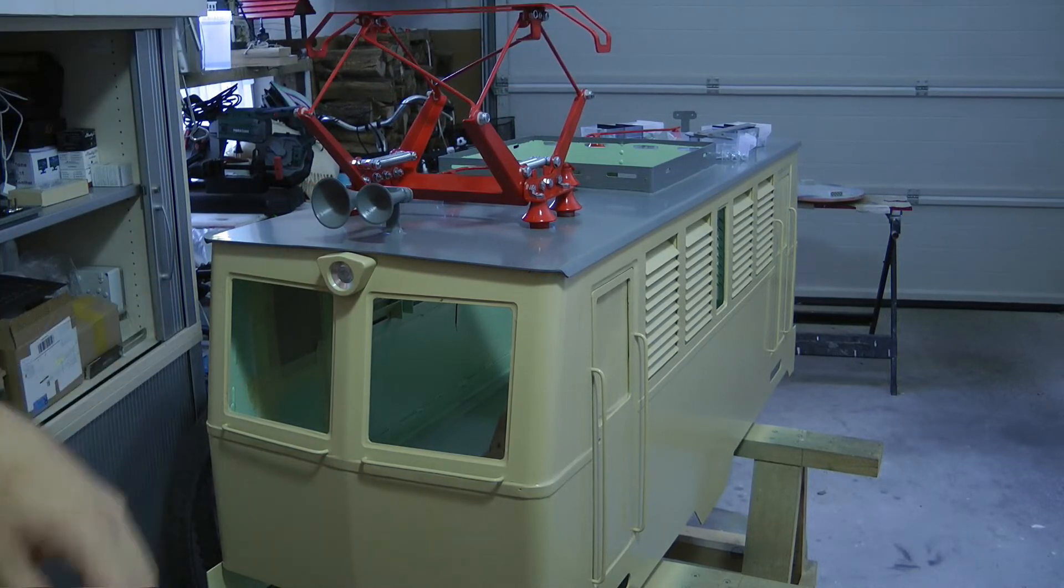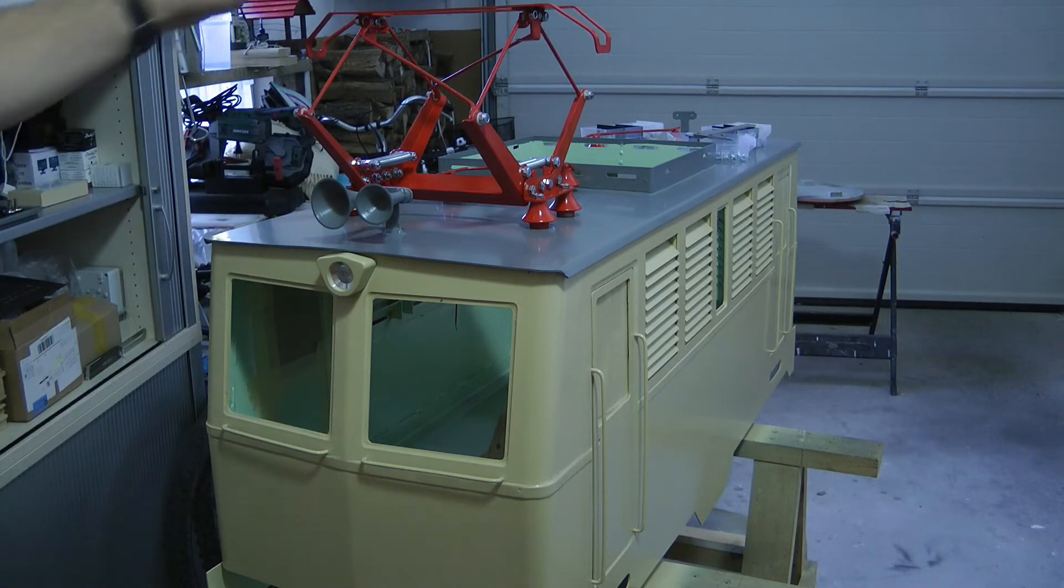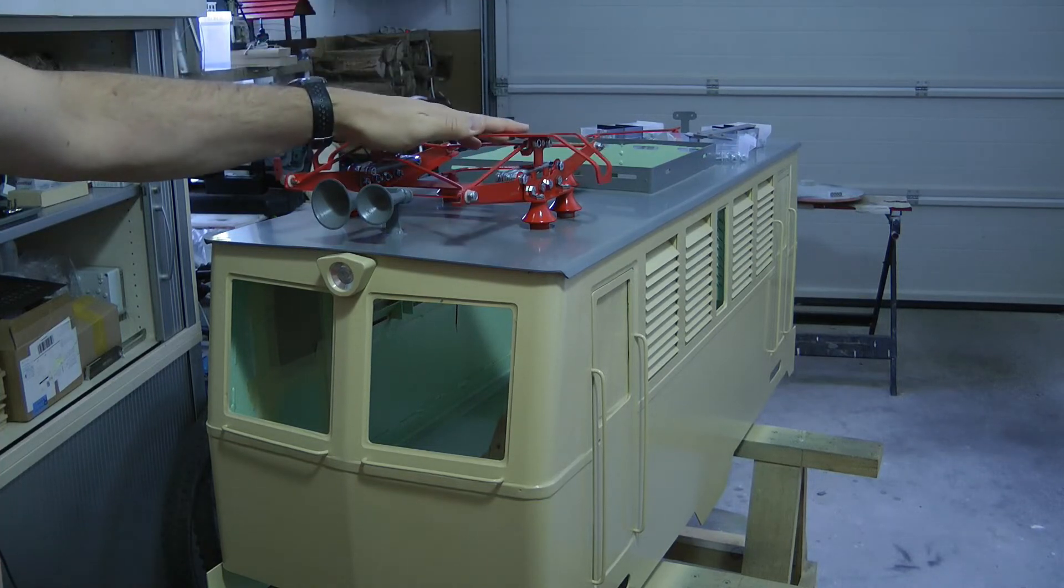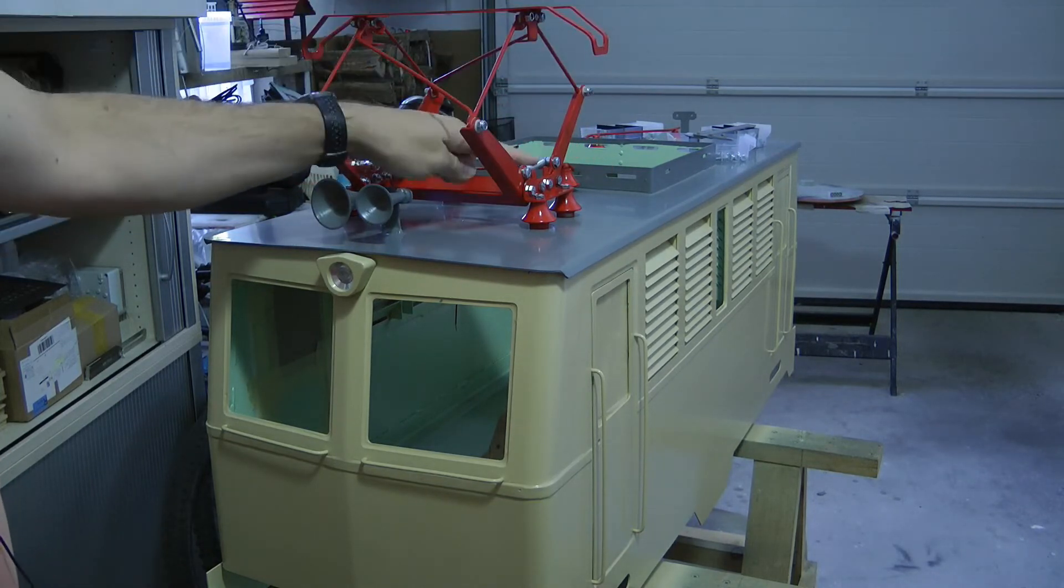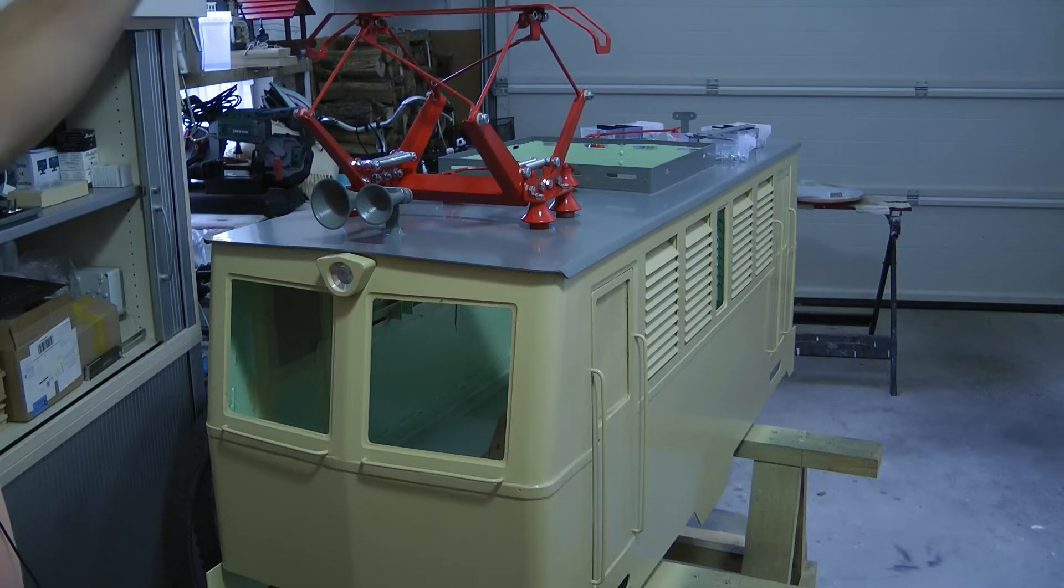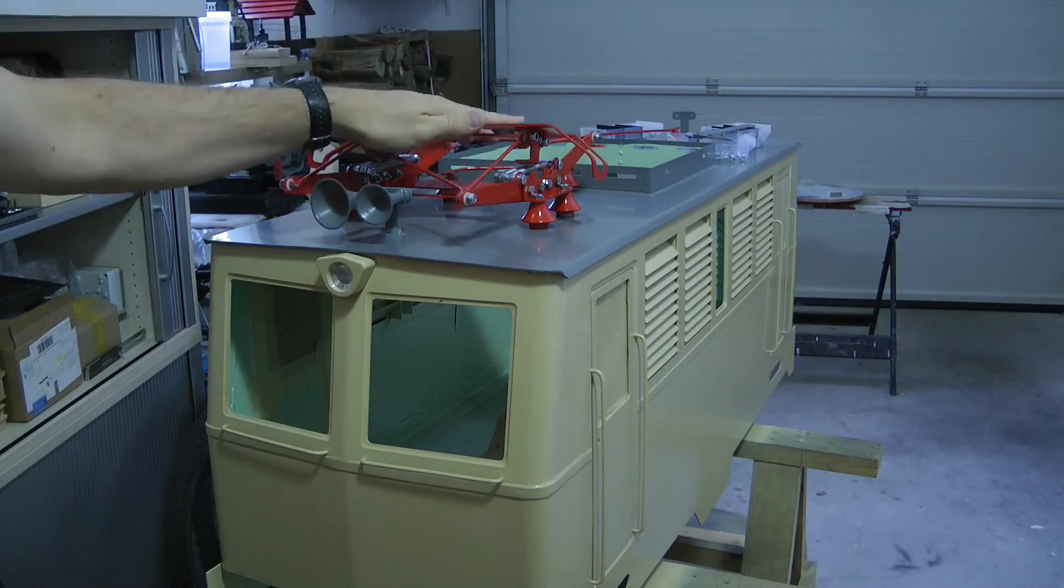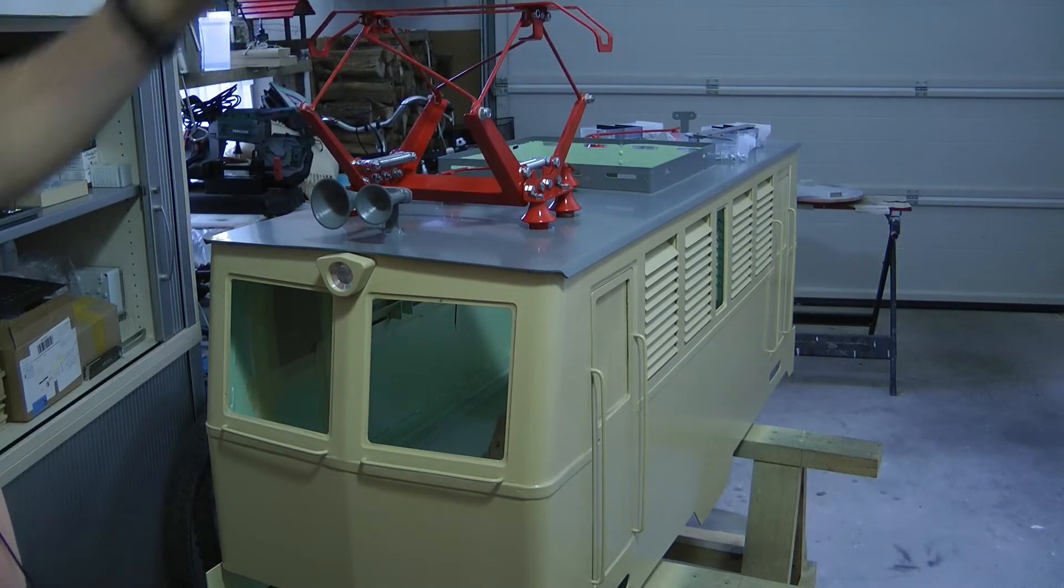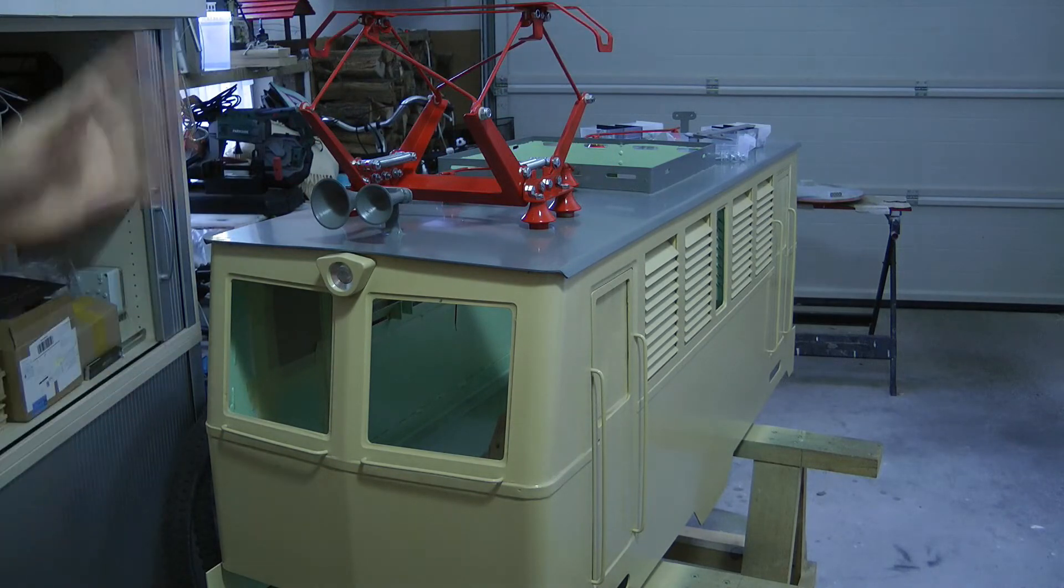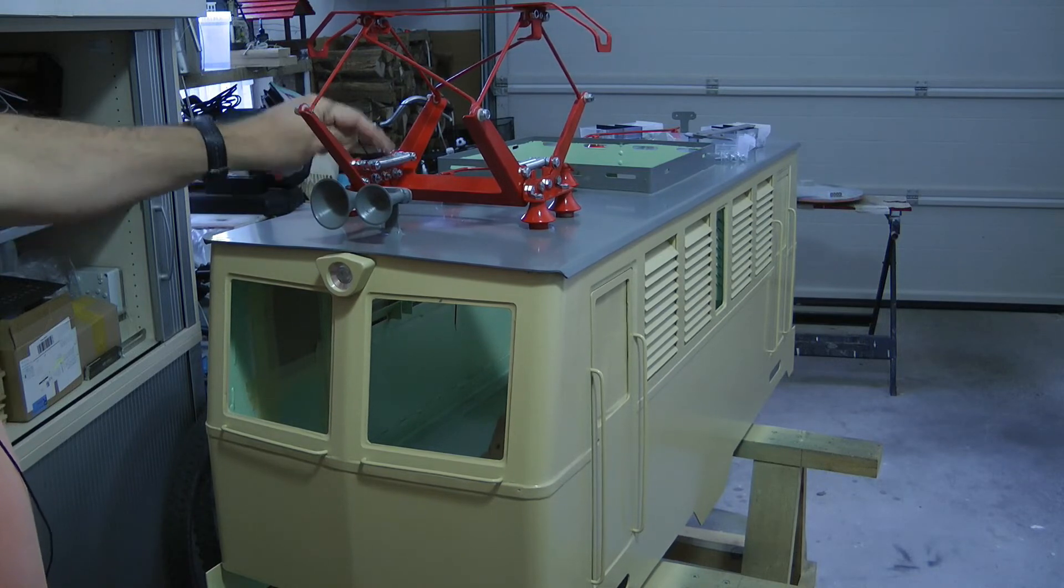I realized I ran out of some of the nuts and bolts I need, so I can't assemble the second pantograph. This works, but I wish I had stronger springs for it because it's a little bit wobbly. Once I run with the loco this is just going to flap around in the breeze.